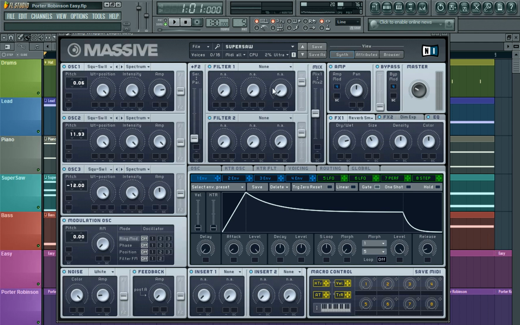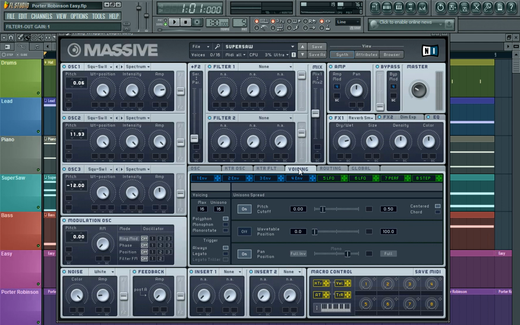Next, we haven't got any filters or anything, so you can just ignore all this stuff. Voicing tab. We've got unisono all the way up to 16, so we've got a lot of voices going on. Then pitch cutoff, again, bring the right box down to 0.5, so it's not affecting it as much, and we can fine tune it a bit more because each little bit of the slider will do less. So we've got it around 0.25, 0.22, around there. Just don't do it too much though, because then it'll sound a mess, as it always does if you go crazy with some pitch cutoff. Then pan position around the same place as before, or I'll go the opposite side, because why not?